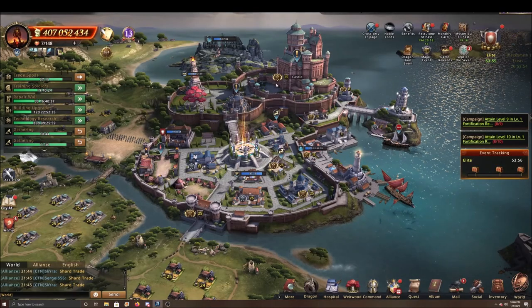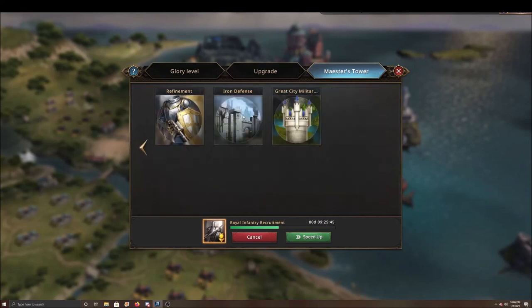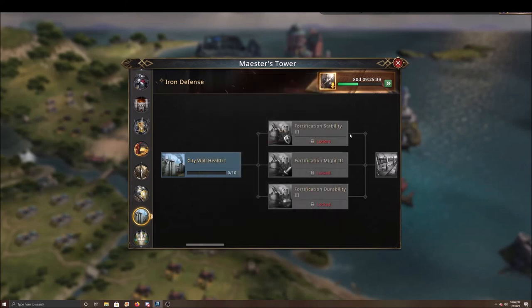Don't go into the Maester's Tower and start upgrading it. You're going to be very disappointed if you go into your advanced defense, actually city defense and advanced defense, these two. Just leave them alone. They're really not worth it. They added this iron defense here, so I can get even more if I want to. And I haven't gotten into that yet.